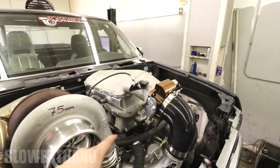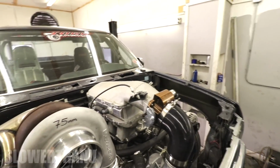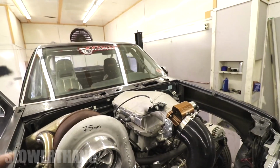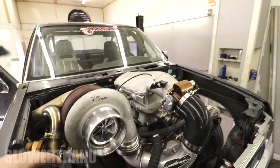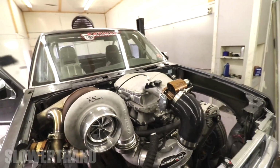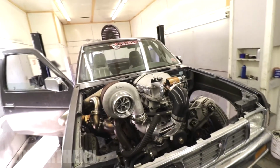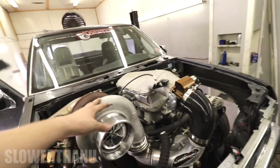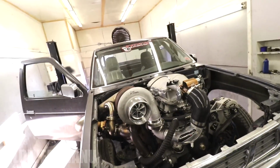So we increased the fuel pressure to see if we can squeeze a little bit more out of the injectors, because I think we still are good with pump. We'll be a decent amount under 100 psi total, as long as we stay at a relatively decent boost with this one. So should have the fuel to pick up some significant horsepower, and yeah, we'll see what the new power band of this other 75 millimeter is.